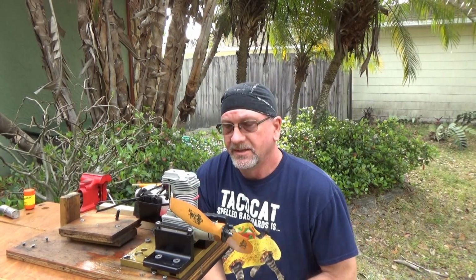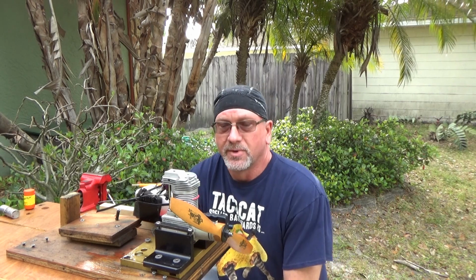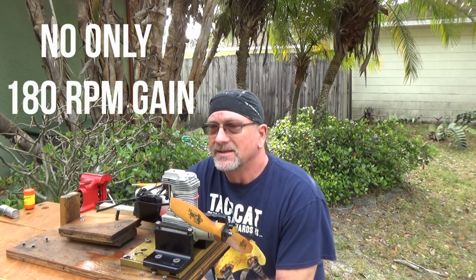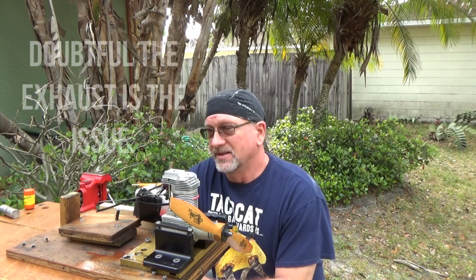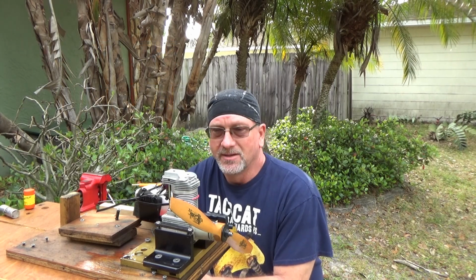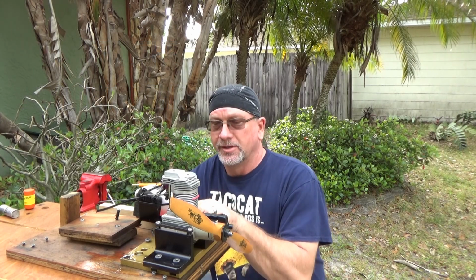Okay, so as you can see, this video is probably going to be a little long. I actually took the exhaust off midway through to see the difference in RPM between the exhaust being on and off. And it looked like I gained maybe 200-300 RPM. So it could still be that, as John suspected, this exhaust has got a baffle plug, but I still wasn't reaching the same peak RPM that it should have been reaching.